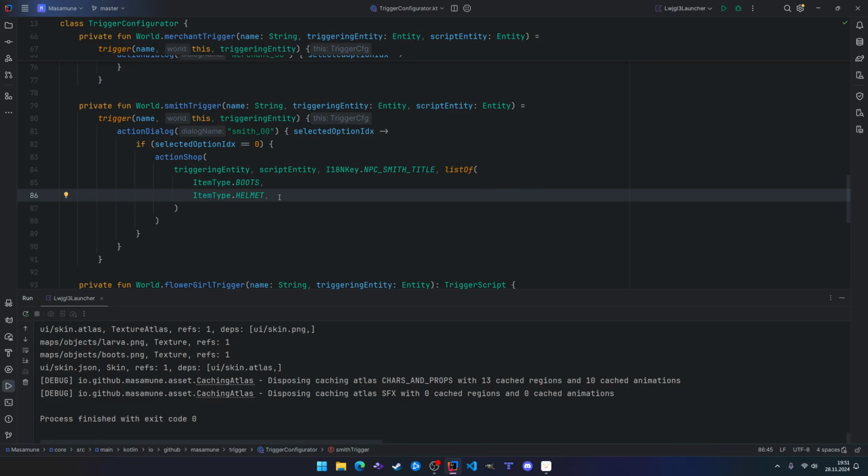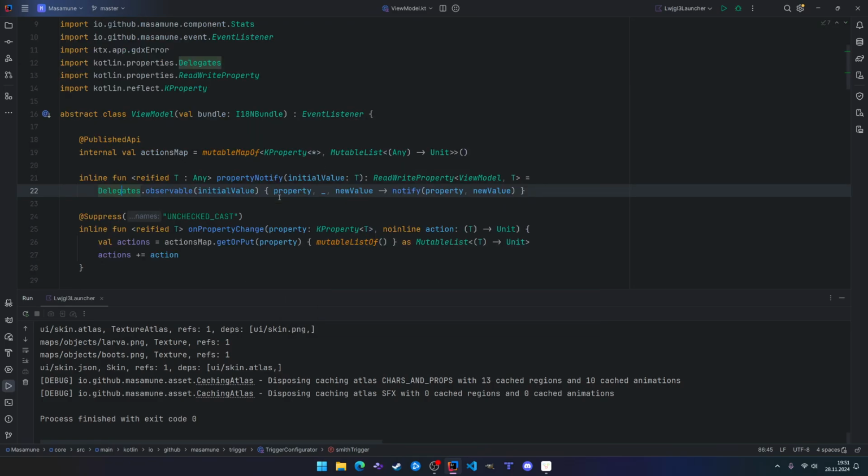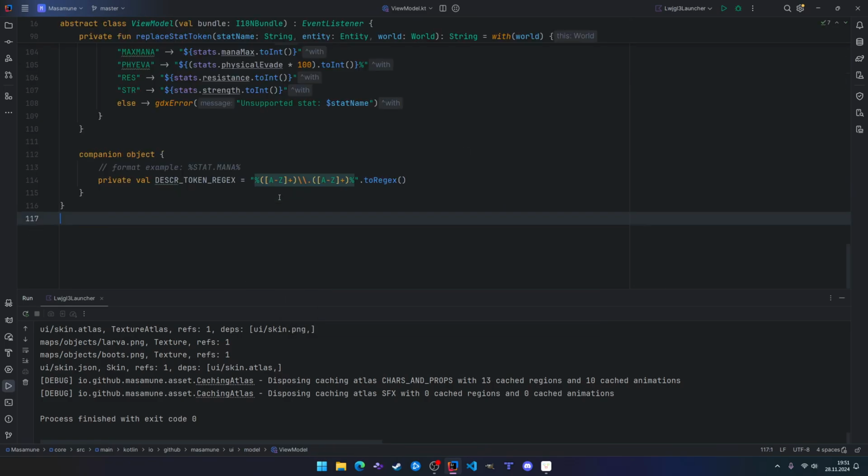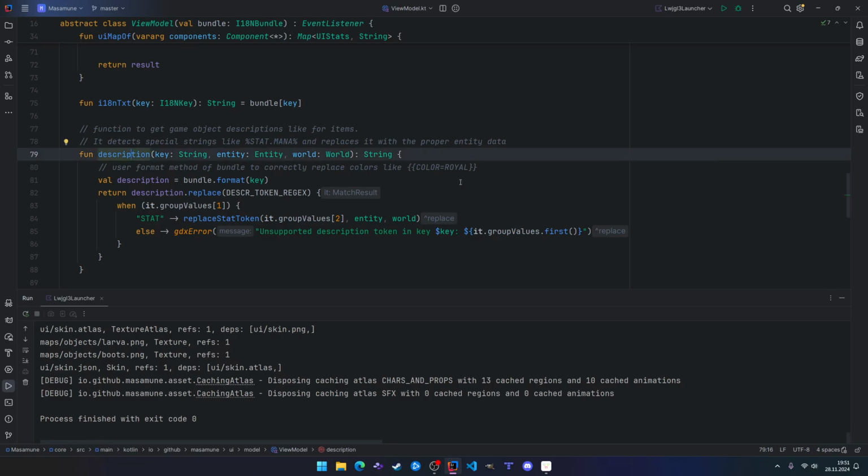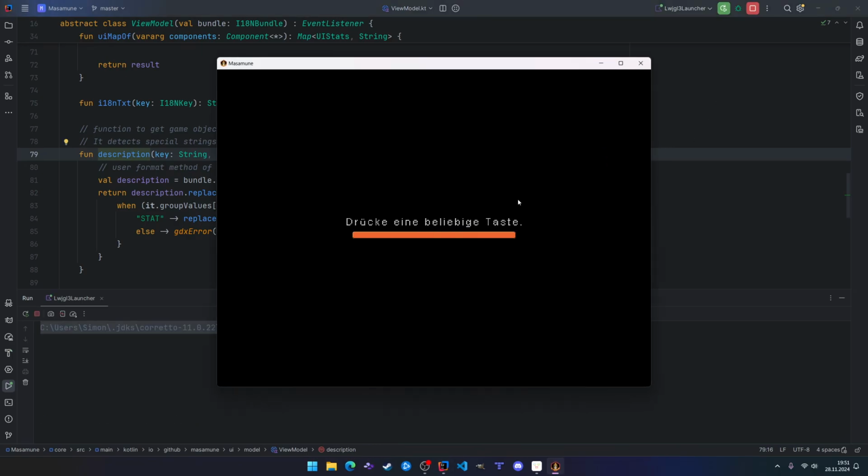And that's it. There's one special thing. I think it's part of the view model, if I remember correctly. Yes, I think it's this one. Let me quickly check. Yes, it's this one. Because let me show that again in the game.